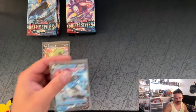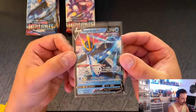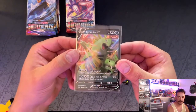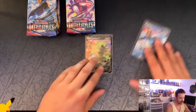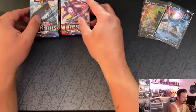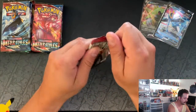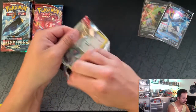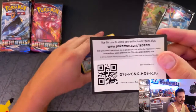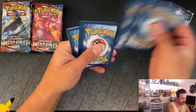These are on Hilltop TCG right now for $40 for two tins. I'm trying to discount these. Obviously packs are still hard to come by. It isn't the most amazing pack selection — I think if they threw in a good old Vivid Voltage, people would be a lot more eager to get these than with Guardians Rising. But you know what, I'll take what we can get. I'm going to try to keep the code cards hidden so I can be just as surprised as you are.